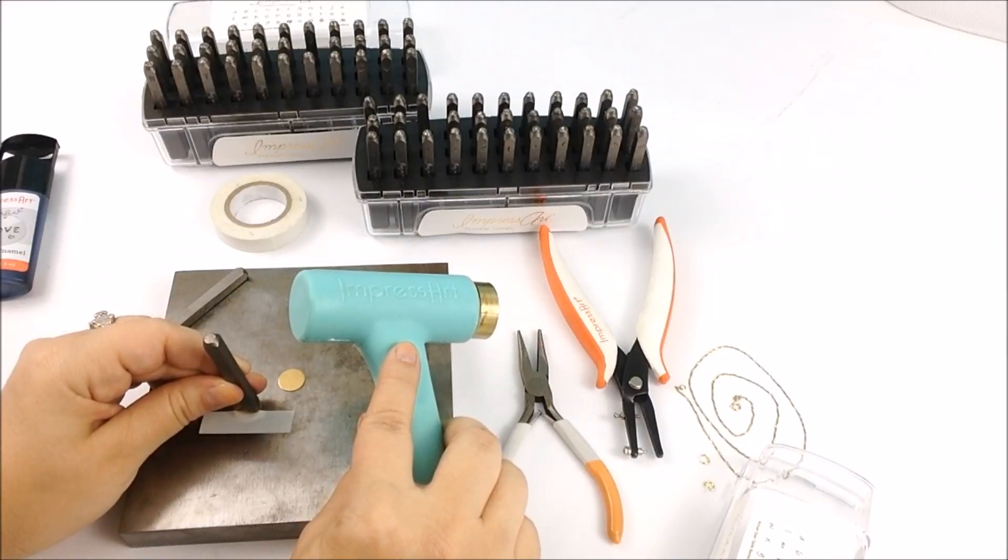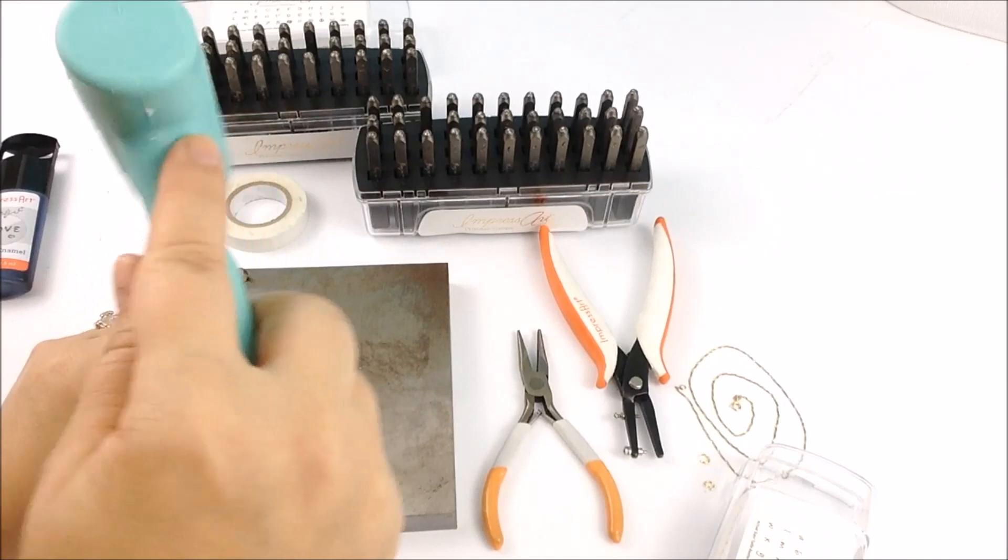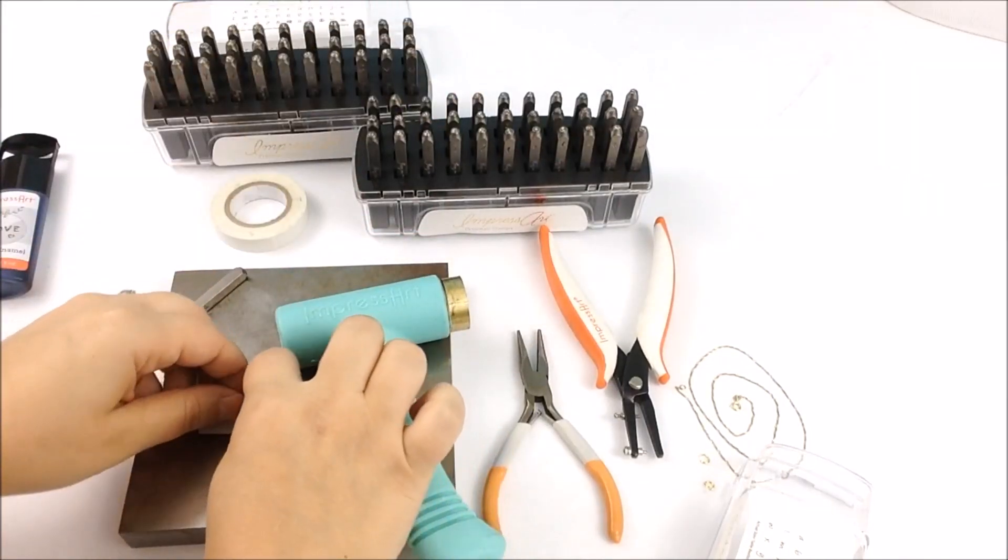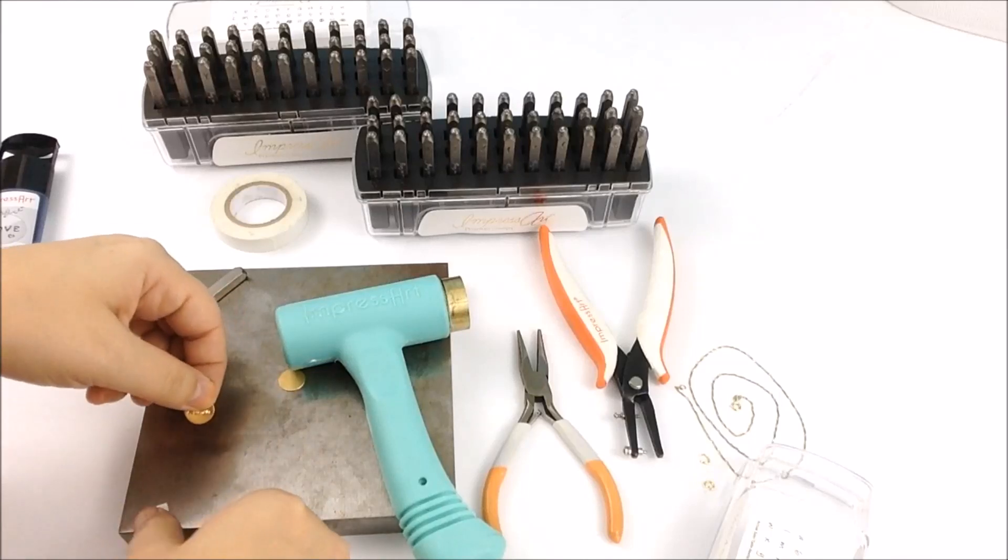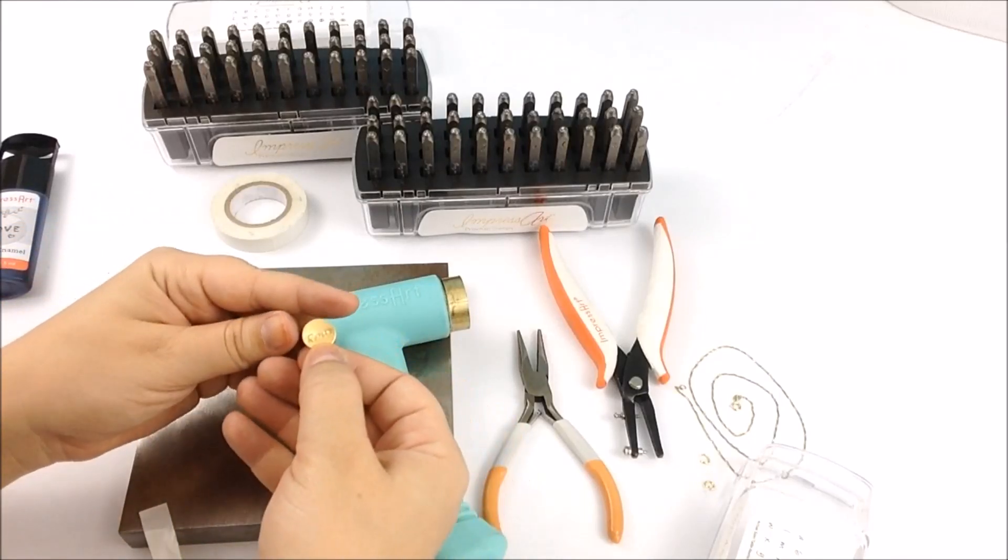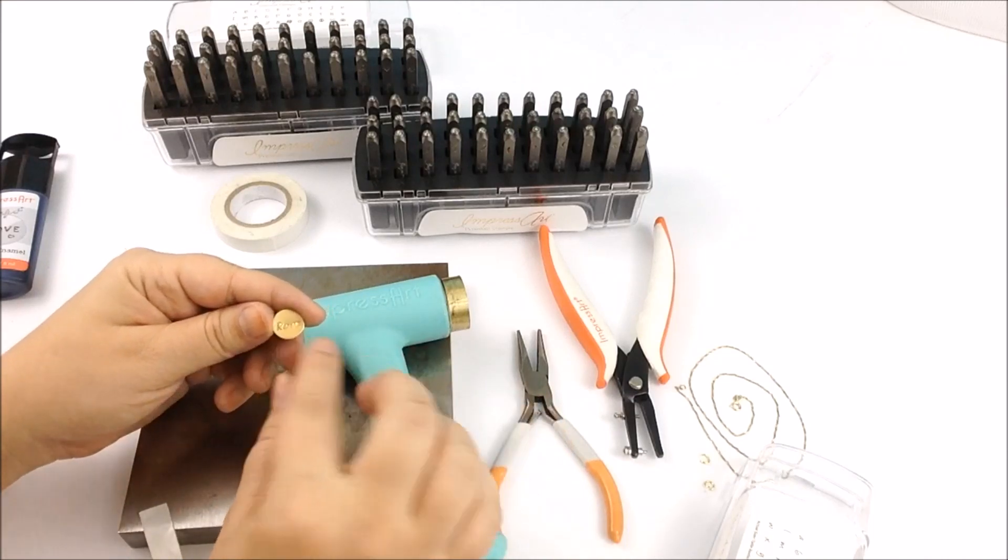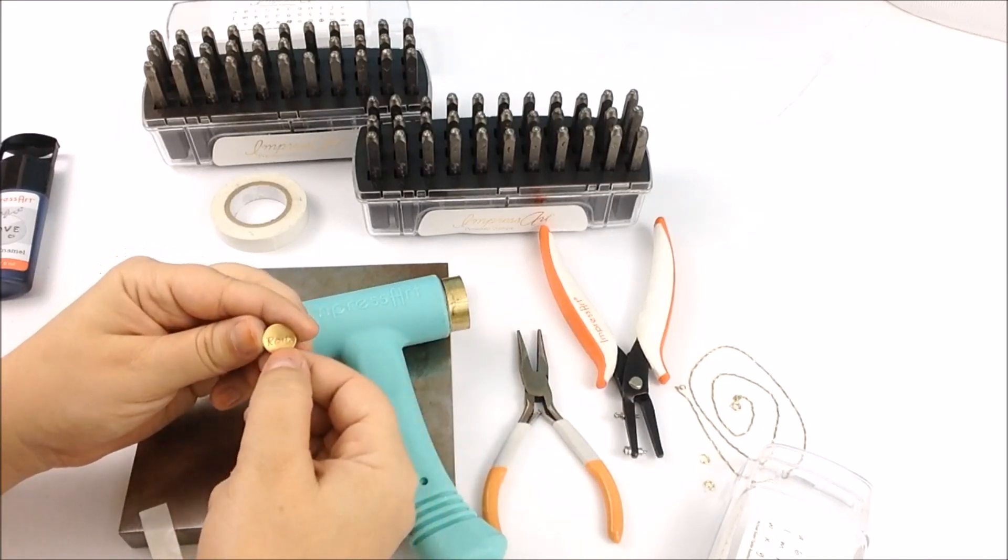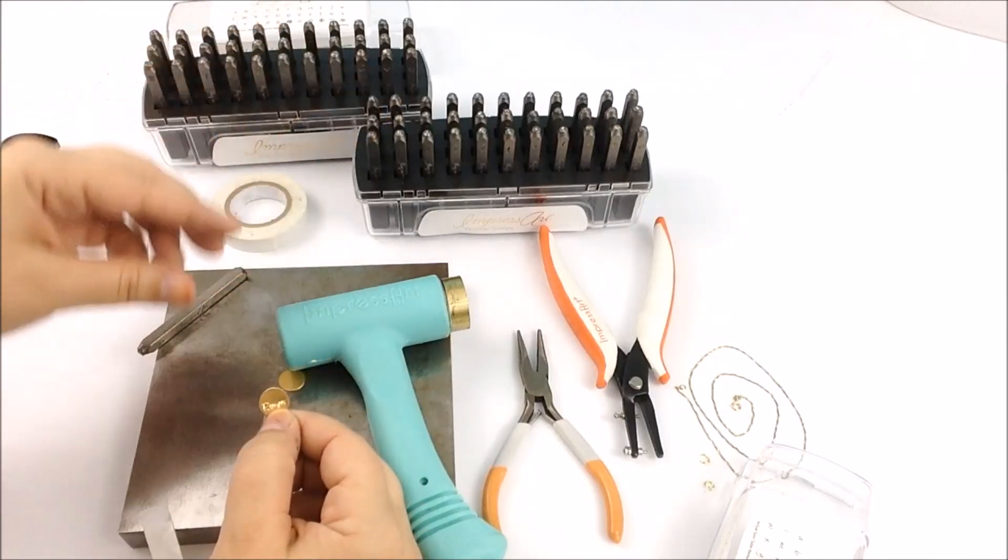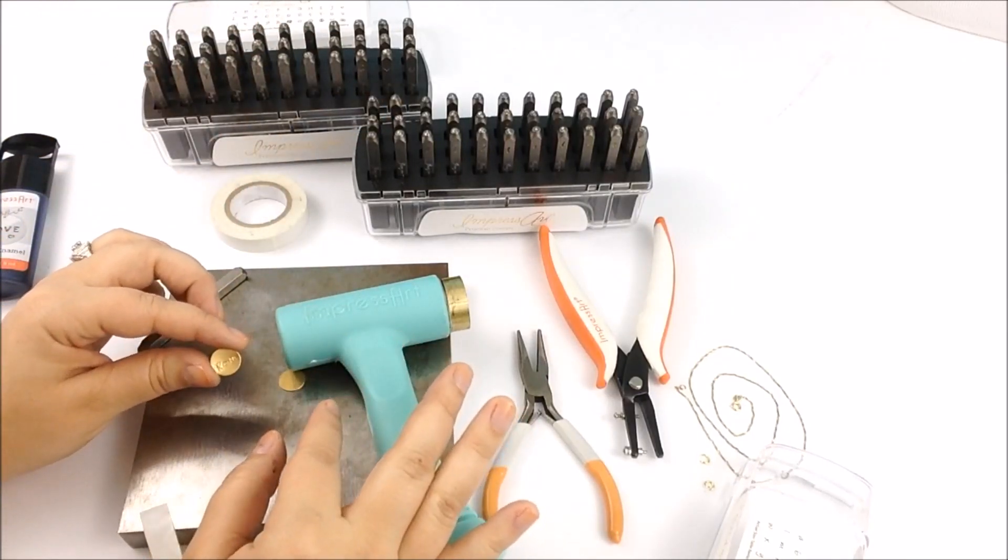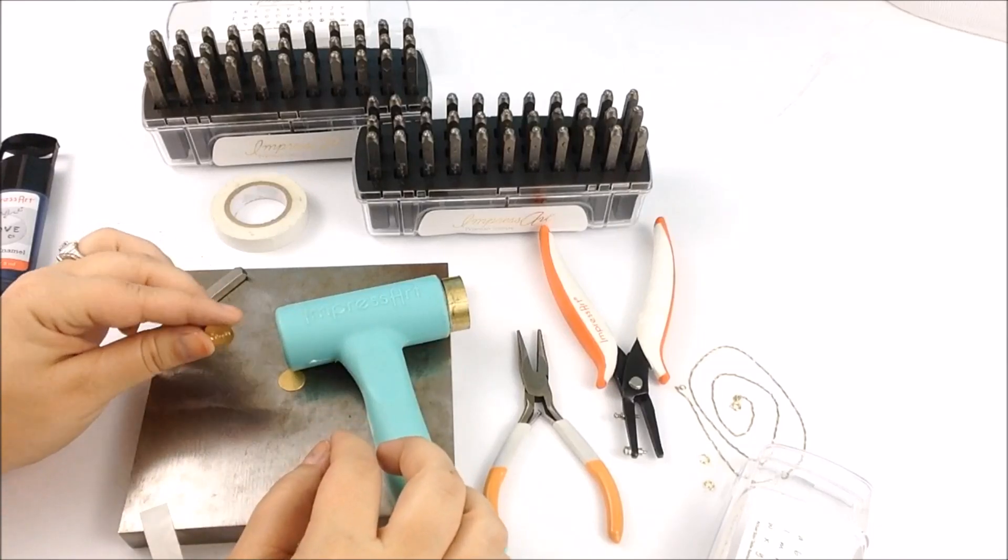My son's name is Roman. So that's what I'm stamping here today. And I'm finished with that. Not sure. Hopefully you can see. Maybe you can't quite tell. I'll make sure to give you a close up at the end here. But I've just fit the five letters right across. This is the three millimeter font. So this is a perfect size for a word or a phrase or a name in this case. That's five letters or less.